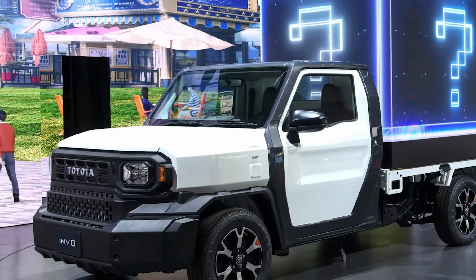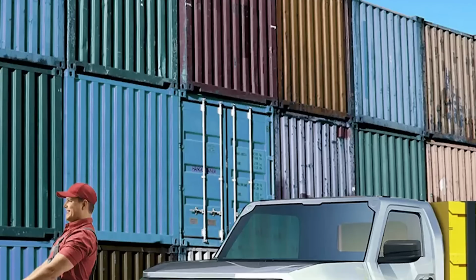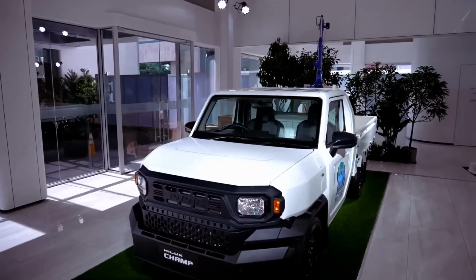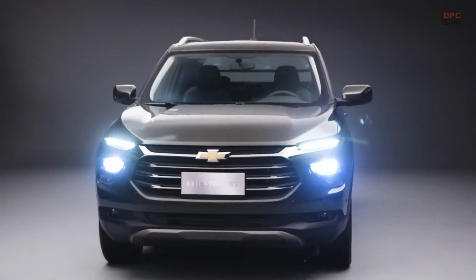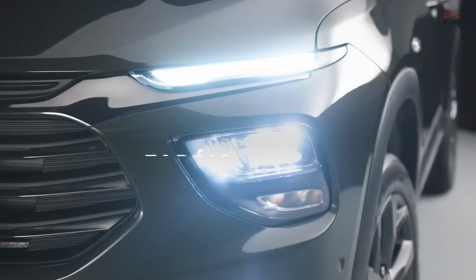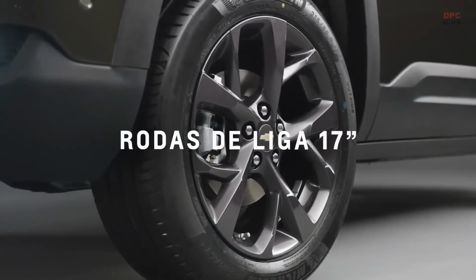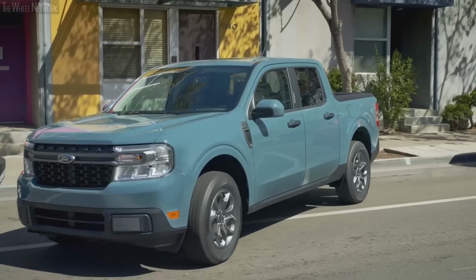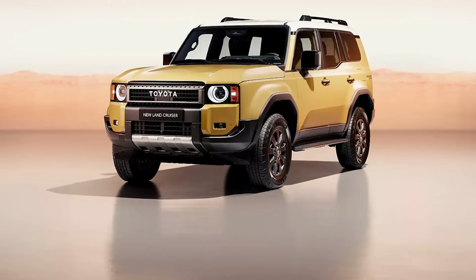And we're going to let you in on a little secret about how these companies are able to do it. Have you ever noticed that these models have one common standout trend, and that is focusing on one feature and sidelining the rest? A strategy that might seem like spinning wheels in reverse, yet it's firing on all cylinders in the market. Look at the Ford Maverick and the way Toyota released the new Land Cruiser.